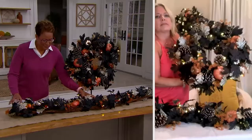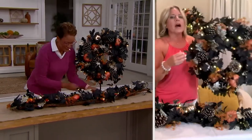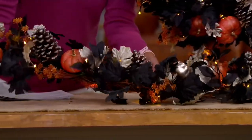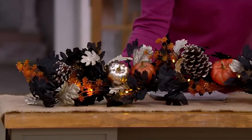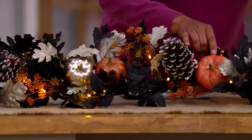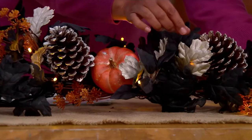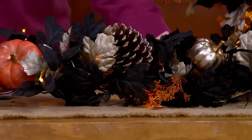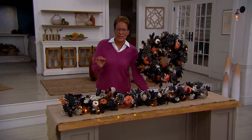When you pick it up it's nice and weighty — that grapevine is so lush and wonderful. This is a piece you don't even want to add a bow to because you don't want to cover any part of it. The champagne gilding on the pine cones, pumpkins, pumpkin stems, and leaves is gorgeous detail. Shown up close with the camera, it's beautifully done — really elegant, lush, and a little opulent all at the same time.